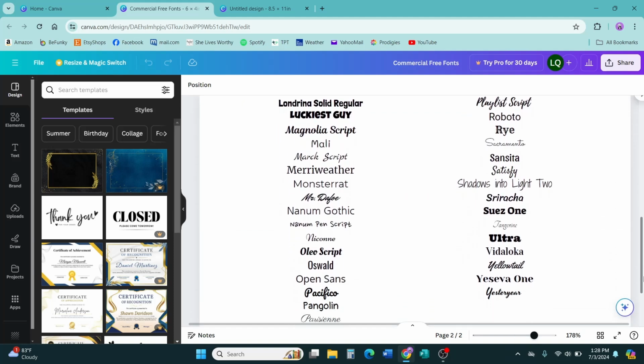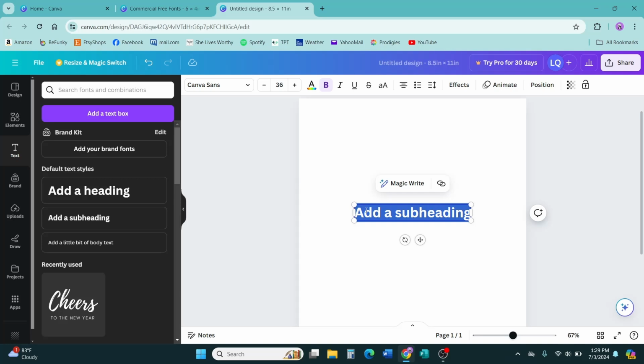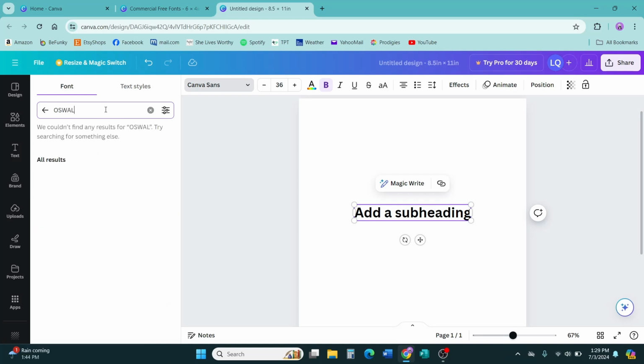Okay. But I think for my word search today, I want to use Oswald, this one right here. Oops, I moved the text. I meant to highlight it so you could see it, but this one right here. So I'm going to go back into my design. I've got my text highlighted, so I'm going to click here on this box, go to the search and type in Oswald. There it is. Now, Oswald by default is bold. I don't want that, so I'm going to click the bold, take that off, and now I have it formatted the way that I'd like.